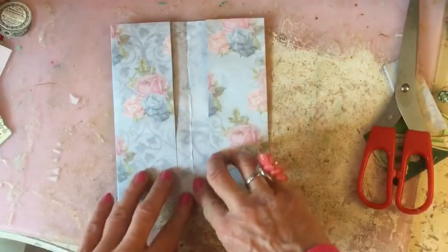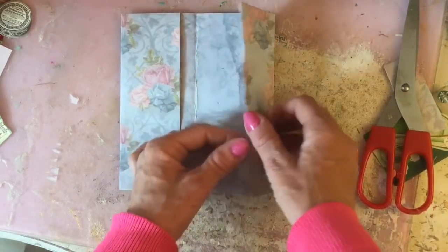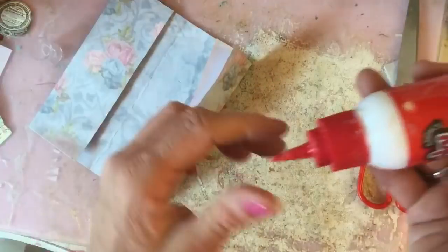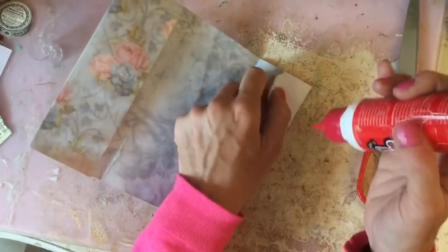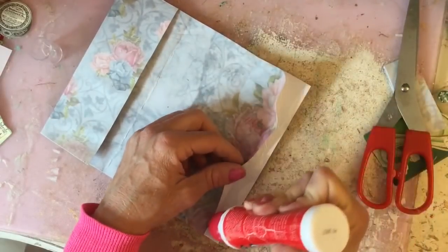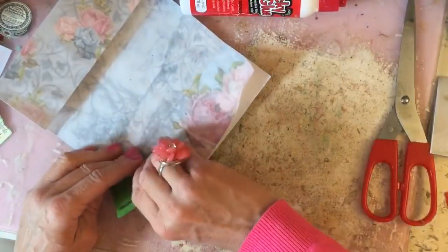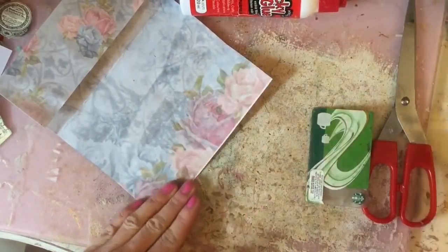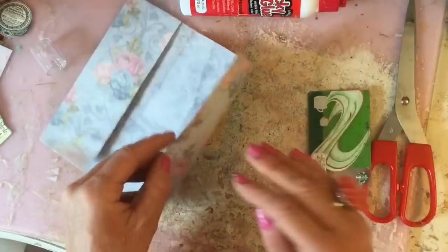So at this point, as you saw, we didn't really go to town with the Mod Podge. So this is the point where you can tidy up any edges that didn't glue down properly. So I'm just going to take my glue. Obviously you could sew here, you could sew around the edges. I've said before, I just don't have my sewing machine set up here at my desk. So it's just not really practical for me to do that without stopping and starting the video. So, I will just glue it down.